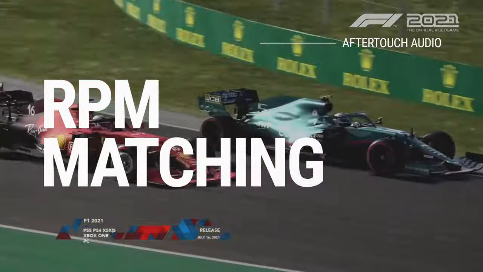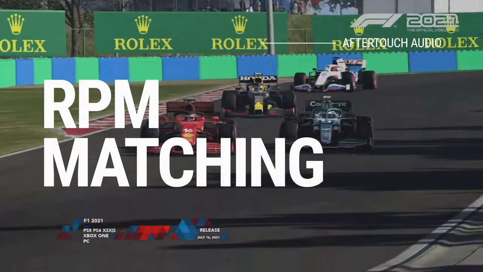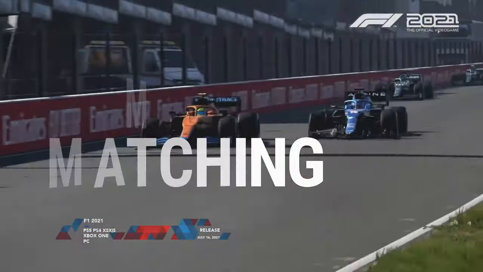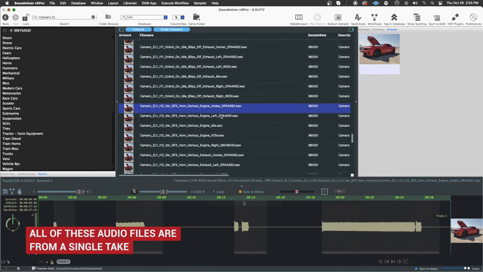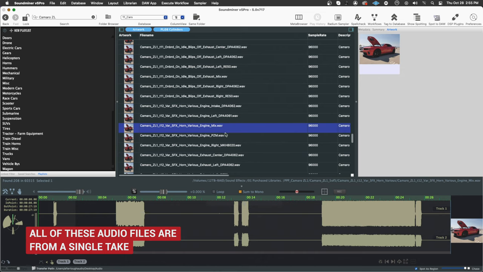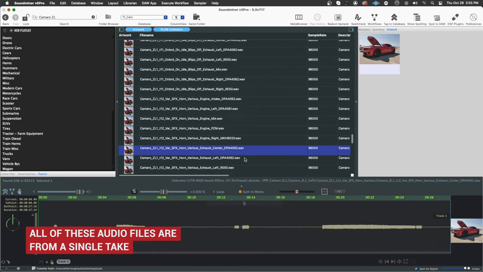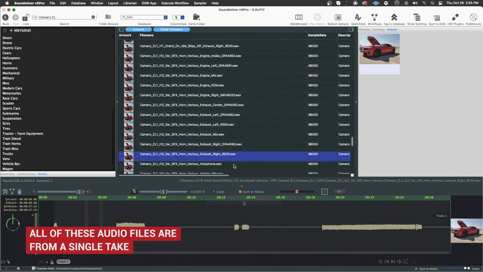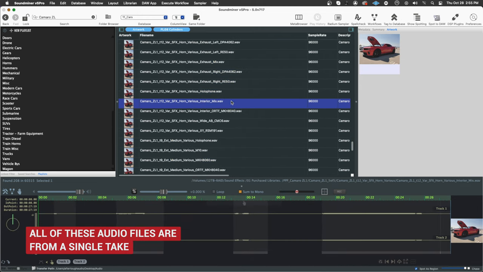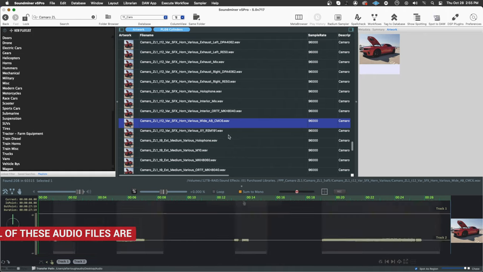Cars can actually be quite tonal depending on the speed of the vehicle, so being able to match the RPMs when we change perspectives is an extremely important skill to have. Having single recordings with multiple microphone options really helps make this process easier, as you can seamlessly blend between the microphone options instead of trying to find the same RPMs in different takes. This is one of the major reasons why I love the Pole Position Productions libraries. They have so many microphone options that you really can't go wrong.